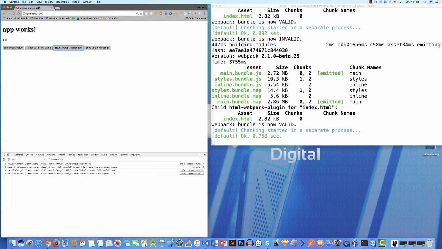So, the old value was 120 and it's reset back to 111. If I come into 120 and I set save value to parent, so now when I click on reset to reference, it should always come back to 120. So if I change this and click on this, it sets it back to 120, fires the event. I do the same thing here. It's not going to fire the event because we're just changing the value, but it updates the value here.